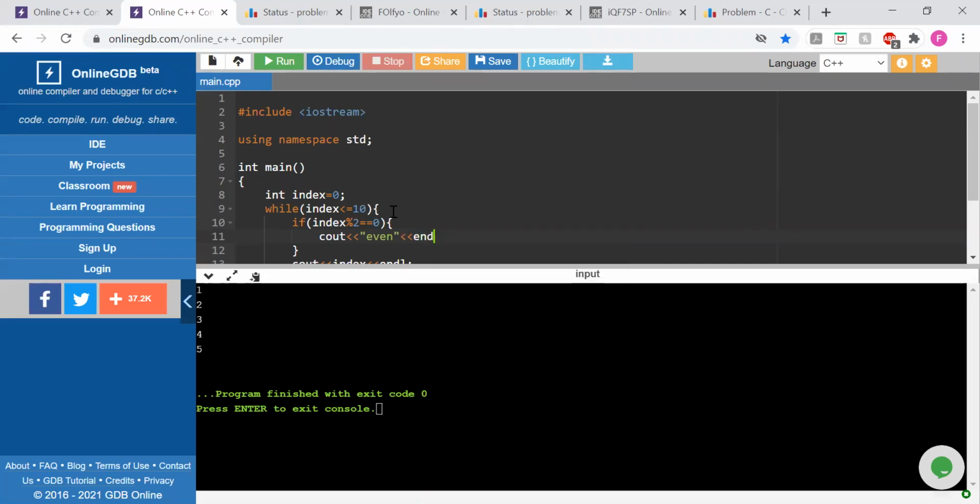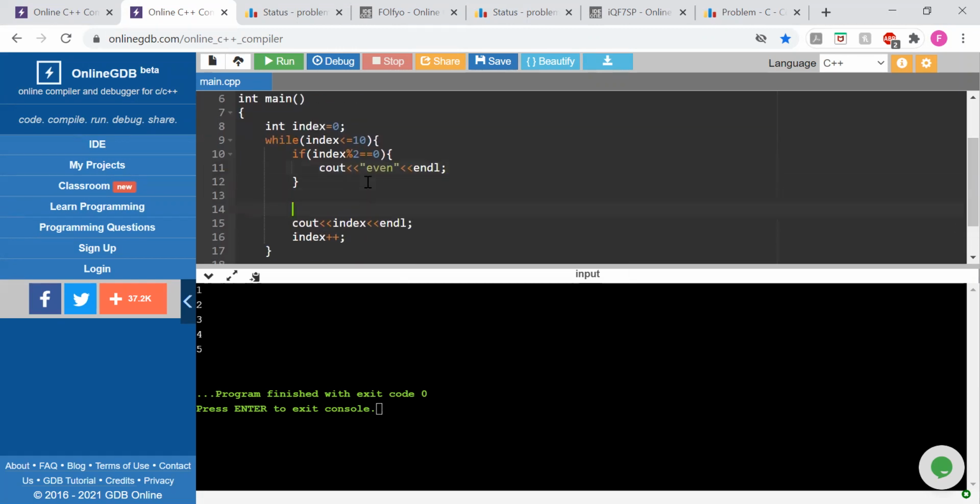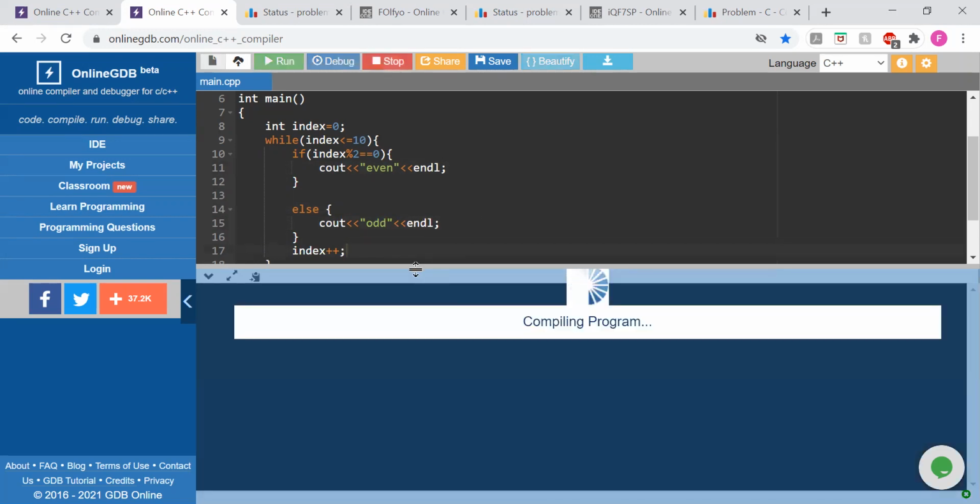Else cout odd. Absolutely. And we never forget our increment. So I'm just going to remove this for now. Absolutely. So we're going to run this and see what it gives us.